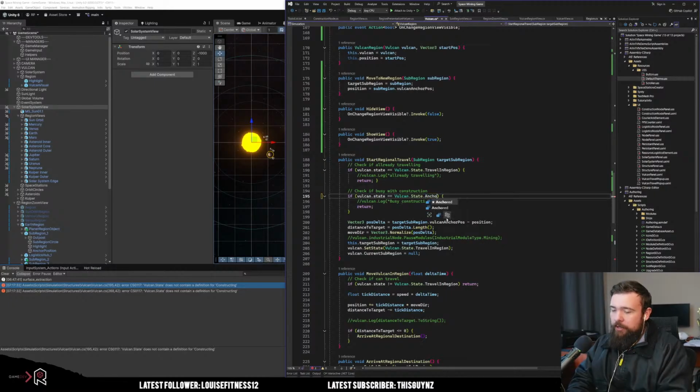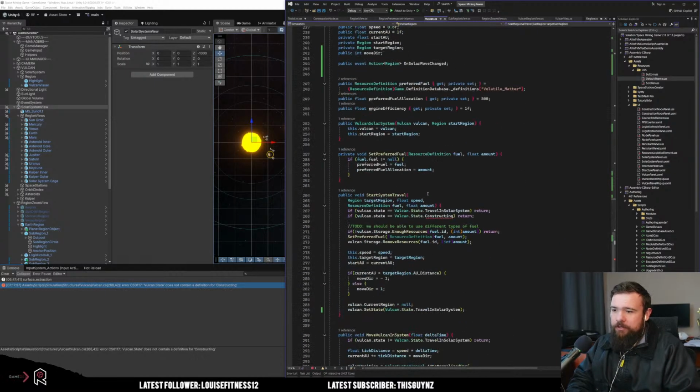So anchored. We now check if we are anchored, not if we're busy with construction. Yeah, there's probably another place this is going to break, but I'll figure it out now. So constructing is a secondary state now.